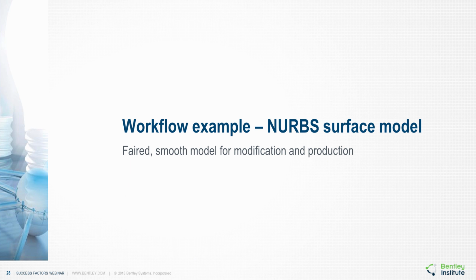A NURBS model should be used when you require a smooth, faired vessel model. This is typically the case if you intend to modify the model or generate parts for production, for example plates, frames, etc. We shall review some of the prerequisites that are required, as well as some of the common setup. Finally, we shall look at the different NURBS fitting workflows and the relevant tools available in MAXSURF.